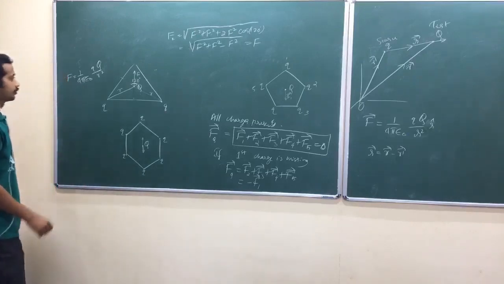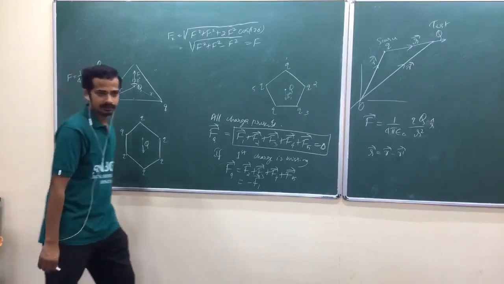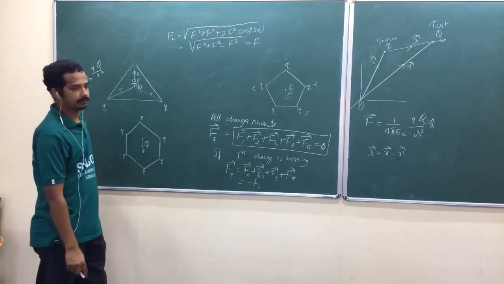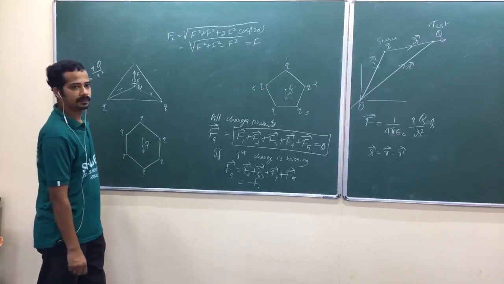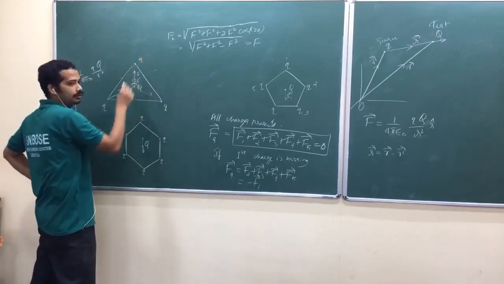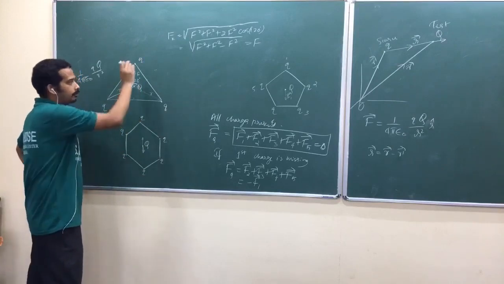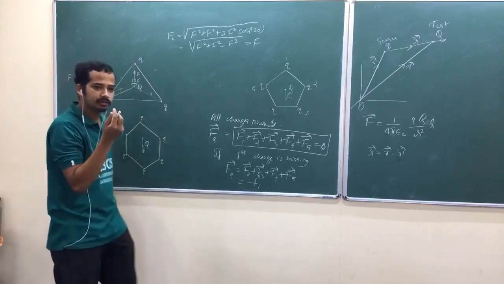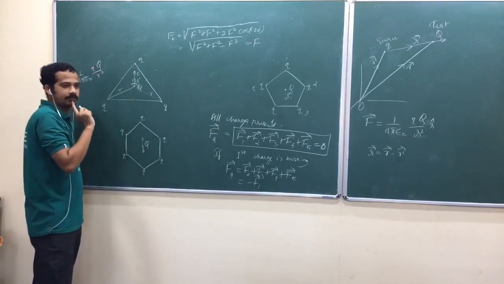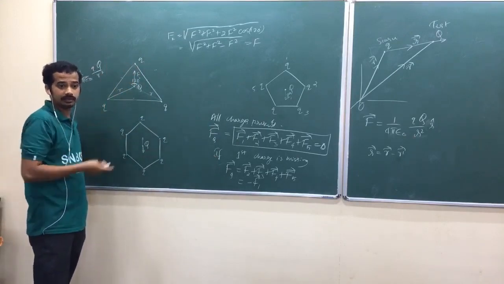If one of them is replaced by minus Q, then I think that will be doubled. Am I right? That would happen. Look at here, I'll take these ideas later. We have Q here. Taking off this charge is equivalent to adding a minus Q charge. Minus Q plus Q, the net charge is 0 at that point. I am going to take this idea later to solve some problems.